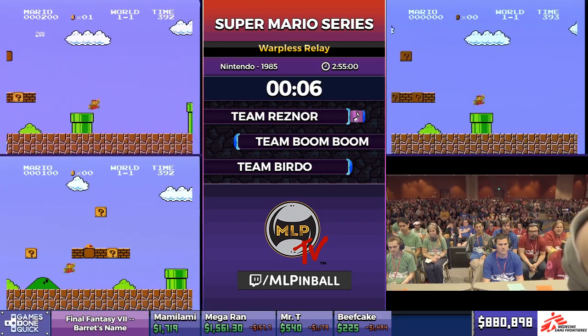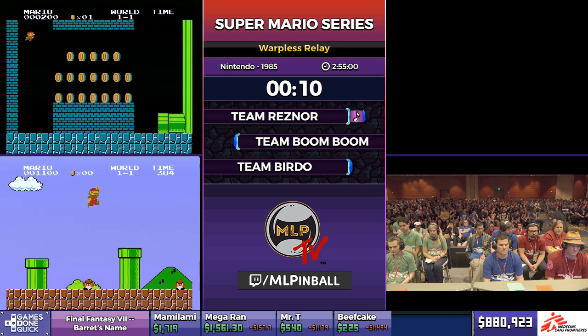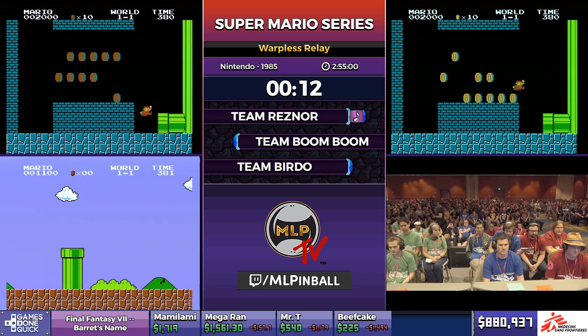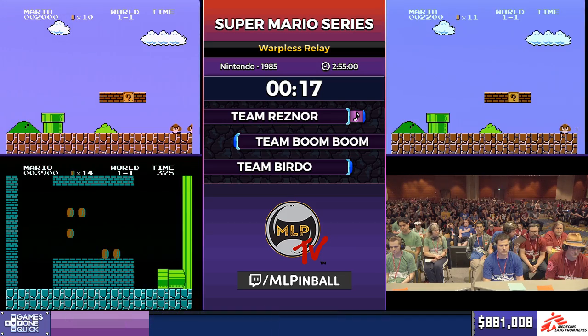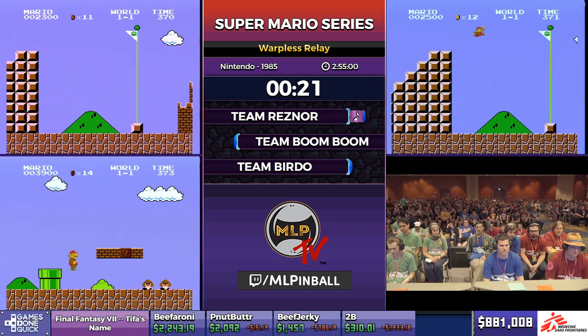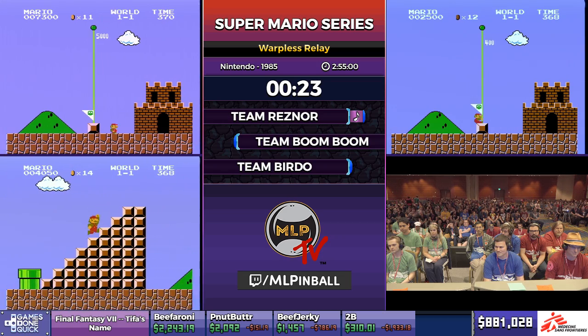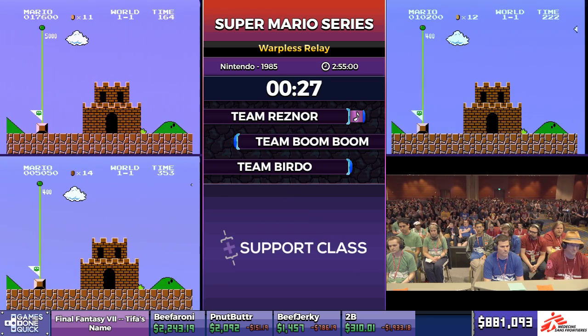All right, well, to start off with, we have our 3 teams here. We have Team Birdo, we have Team Boom Boom, and we have Team Reznor. Up for Team Birdo, we have Mr. Cab, 55. For Team Boom Boom, we have Lack Attack, 24. And for Team Reznor, we have Cosmic D, 12.